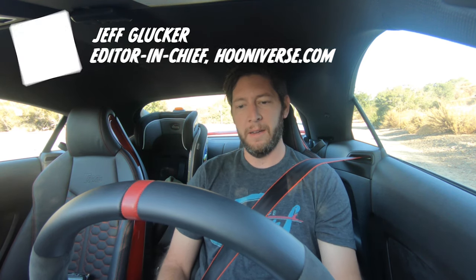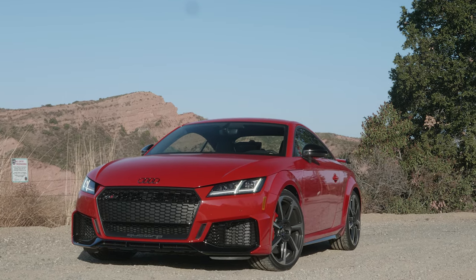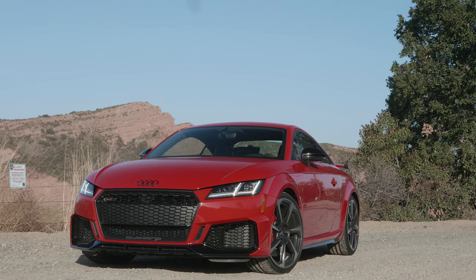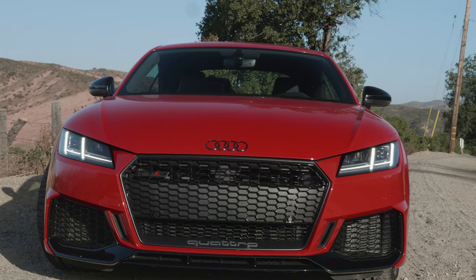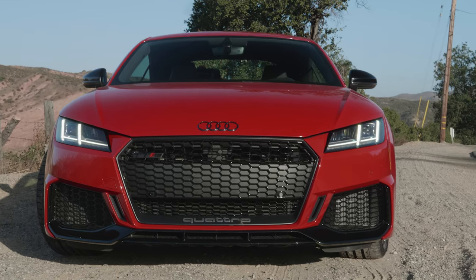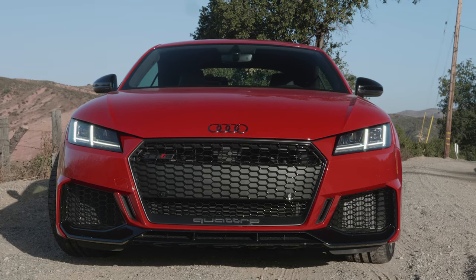That's funny and smart. This is a fantastic machine — we've tested it before. This is a 2020 Audi TT RS. Why are we back in this car? Well, first off, why not? It's awesome. But second, I wanted to take a look at the TT in general to see what we're about to say goodbye to.